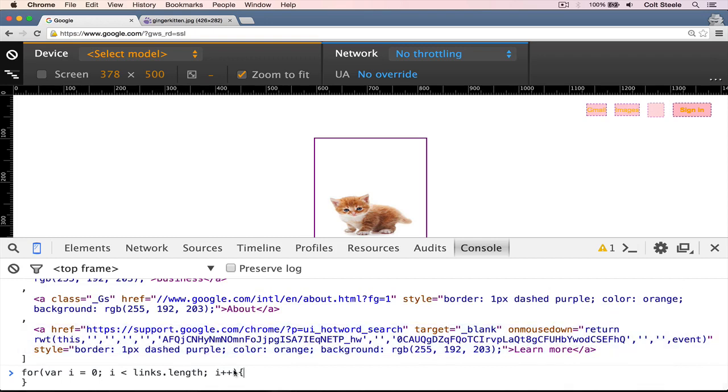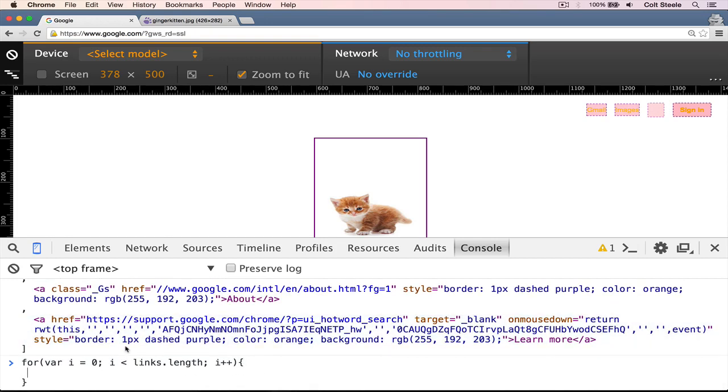And just to reiterate, this is something that we'll do a lot. So get comfortable, if you can, writing these for loops, where we can't use a forEach, so we have to use a for loop. We do this all the time, and from here on out, until we get to jQuery, we're going to be writing this type of line a lot.